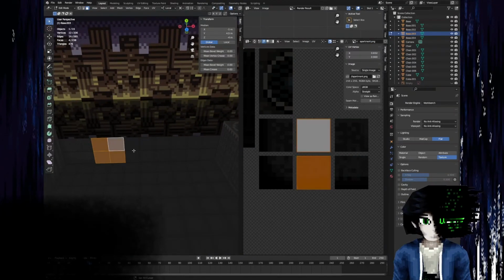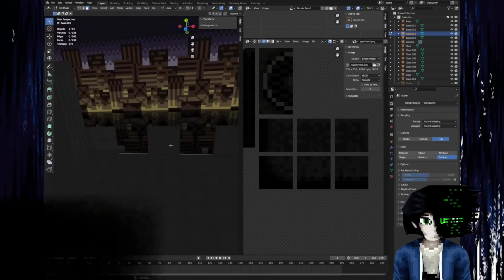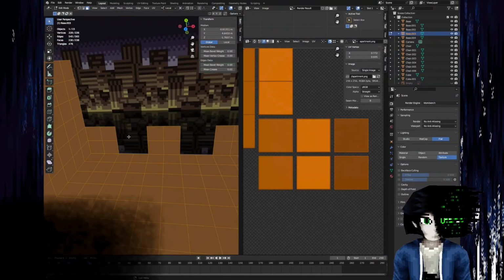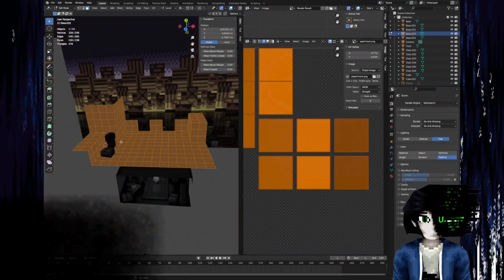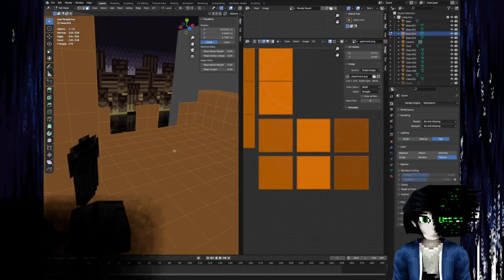Okay, now we can hide that. And hide those two. And then that gives a rough idea of where this is going. So we're basically going to have a piece of fence there and a piece of fence. I might widen this again, just to give me a bit more. It's already pretty big though.